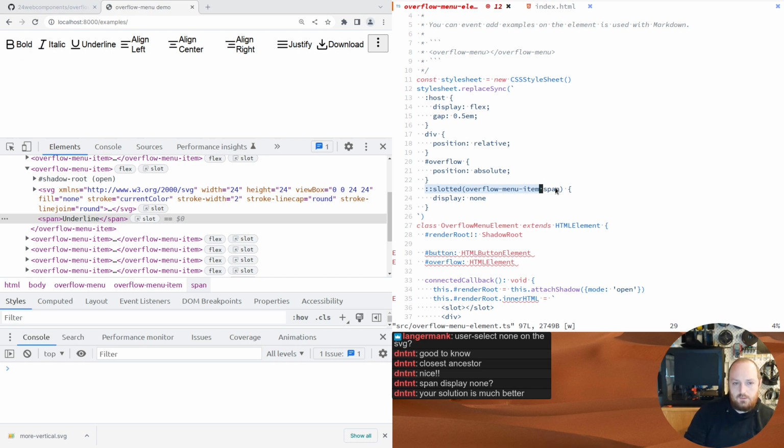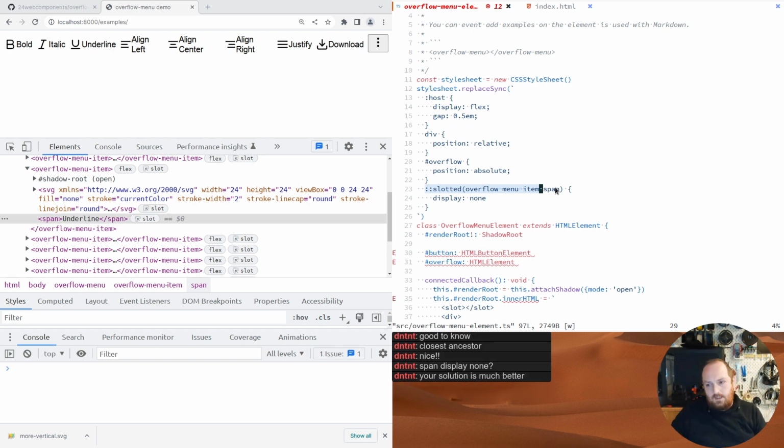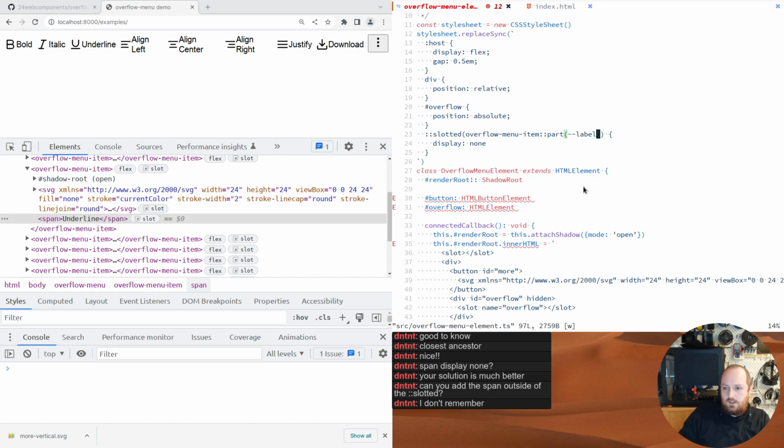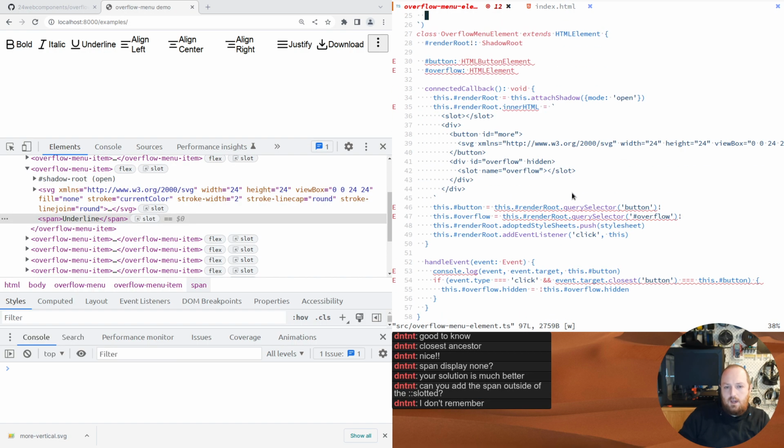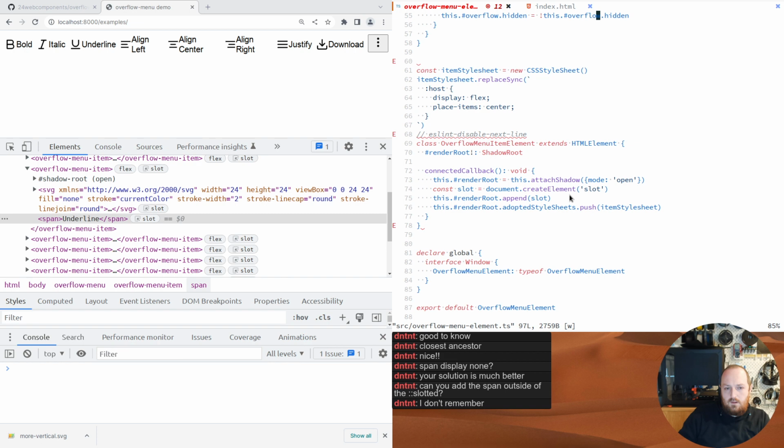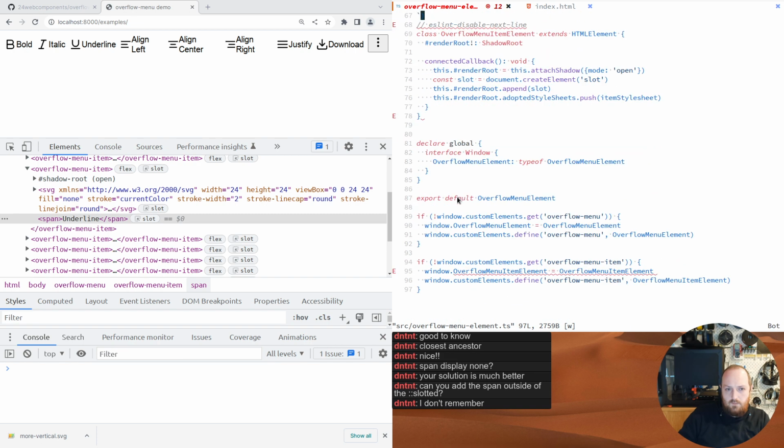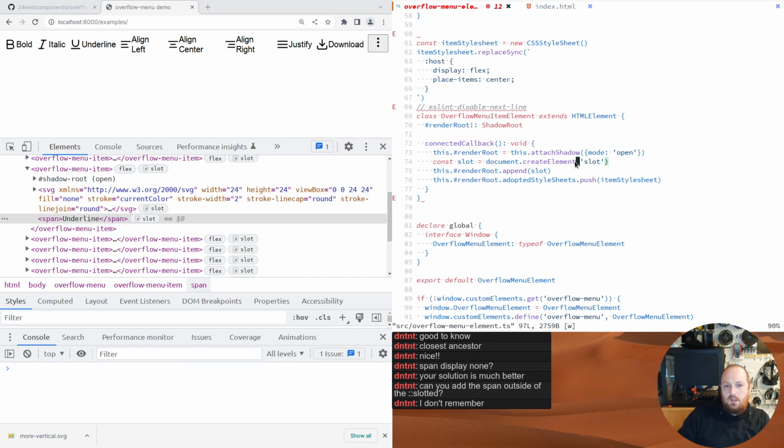So you can't go deeply in and do loads of nested CSS. But I think what we can do is we can do parts, I think. And so I think I need dash dash for the parts. It's been a while since I last played with parts. That sounded so wrong, but whatever.